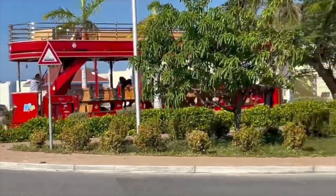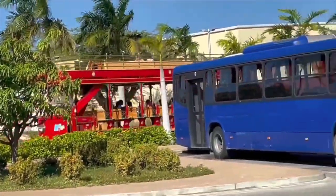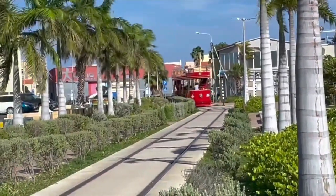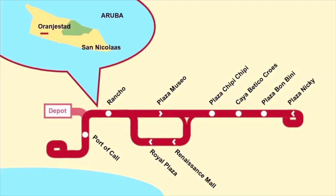The next thing to notice is that two of the vehicles out of four are double-decker. Now the tram system in Aruba — or should I say tram line — doesn't really serve any transport corridors. In fact, if you look at this map you'll notice that it's a very short line. It was opened in 2012 as a tourist attraction, a fun way to go down the main streets of the capital city Oranjestad.